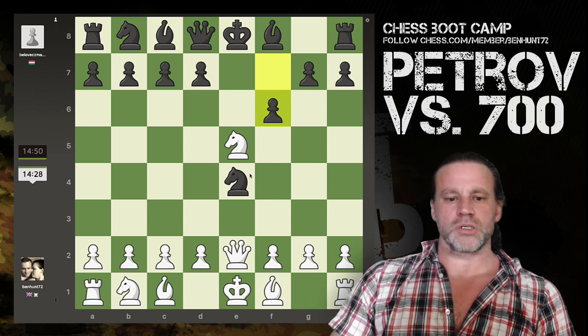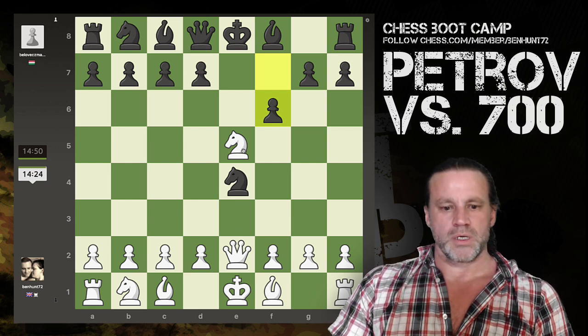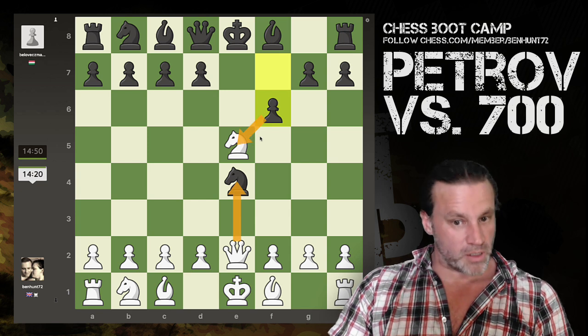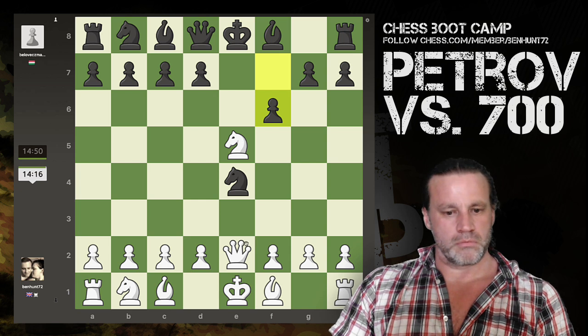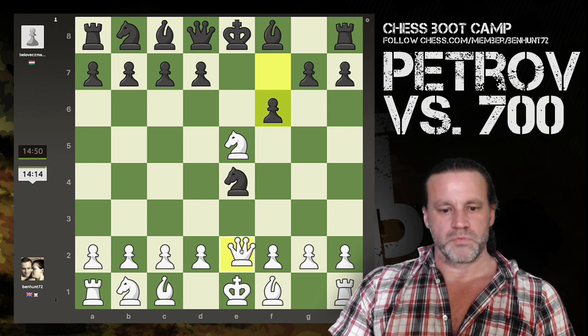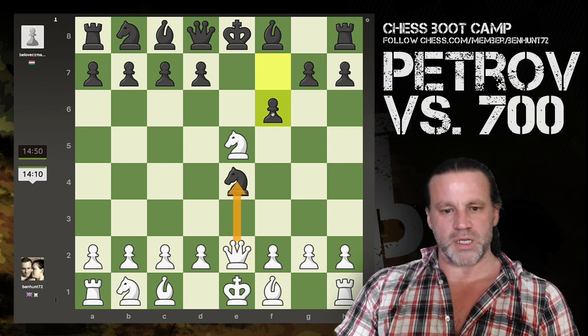Alright, so this is interesting. So now we're already into a tactical situation. If I take the knight, he's got pawn takes my knight. Okay, but then I can come across here with check. Seems to make sense. Does it improve my position? Does it improve my situation in the game? If I take, he takes, I play queen 2.